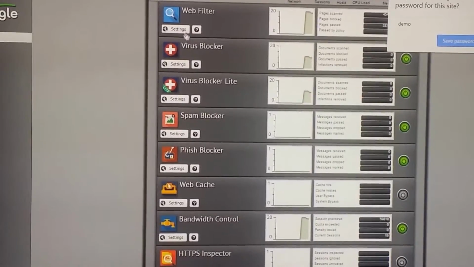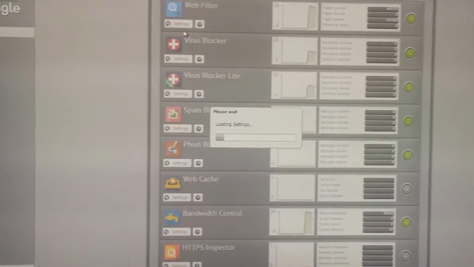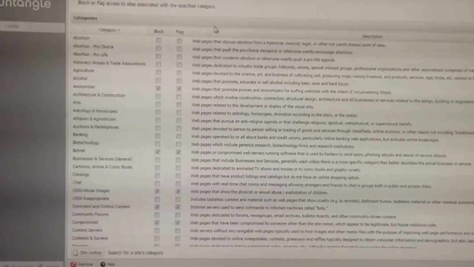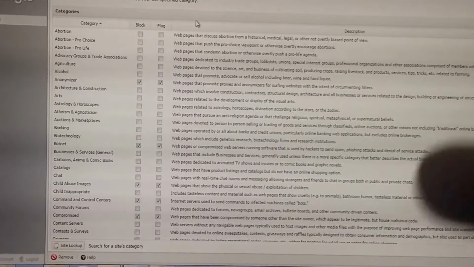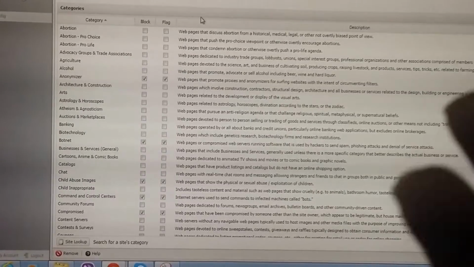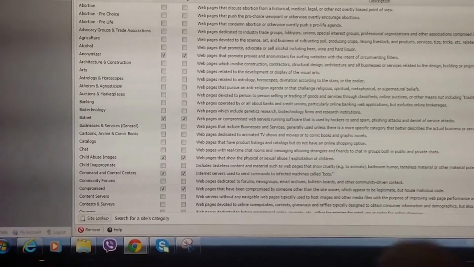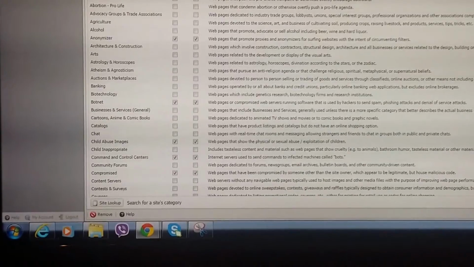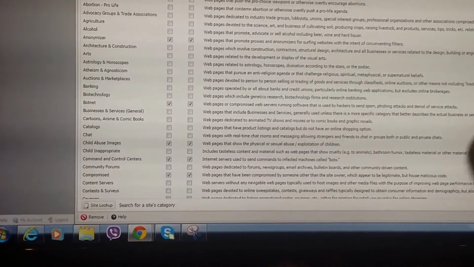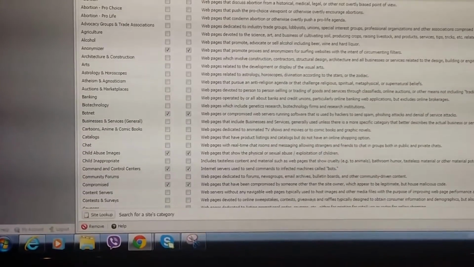You can get to the settings and see the page and learn more about what it can block and everything, but you're not going to see any action in there. To see action, you've got to install it in your lab environment and see how things work in real life, and that's what we're going to do right now.